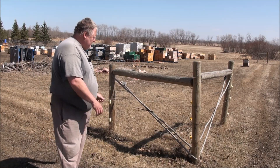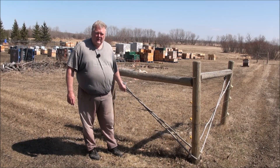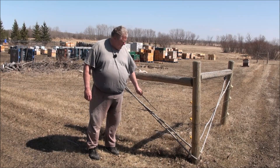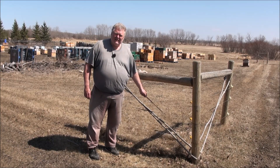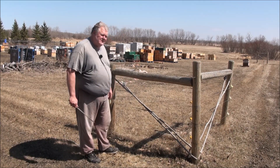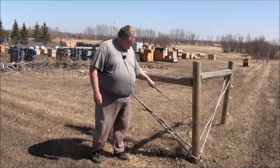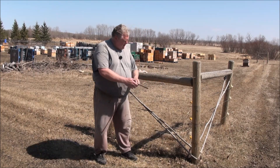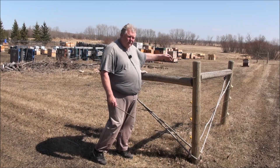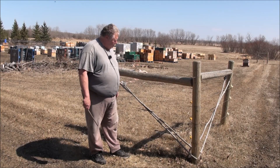So here's what we've got going on. This is one way to build a fence corner so that you can tension the fence and the corner doesn't collapse and start leaning down. These do look like they're leaning a little bit but that's probably just because I didn't drill a hole quite straight — it's a little difficult if you don't have a spotter. The fence is tensioned in two directions, and on average that pulls the corner post at a 45 degree angle. You don't want your corner post leaning in as you pull the fence against it.